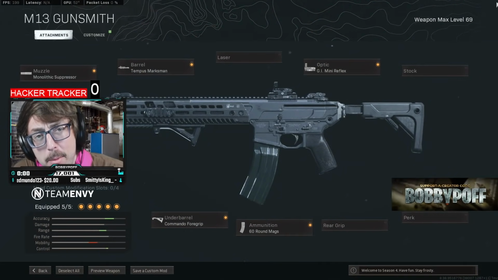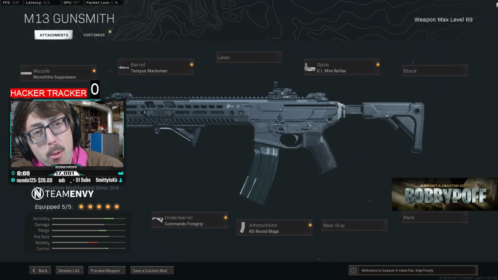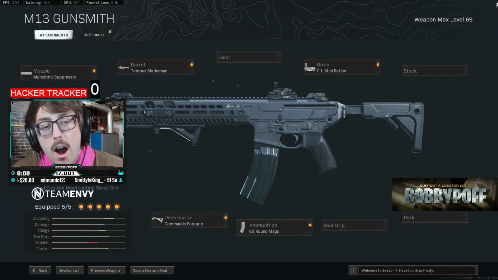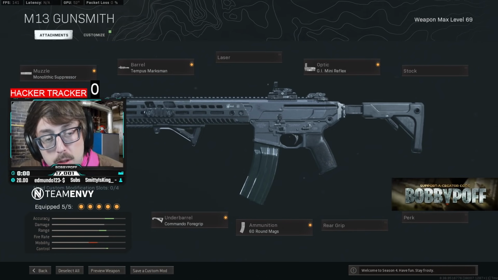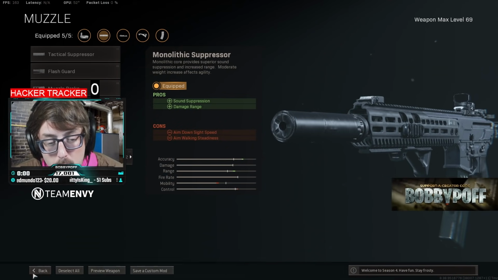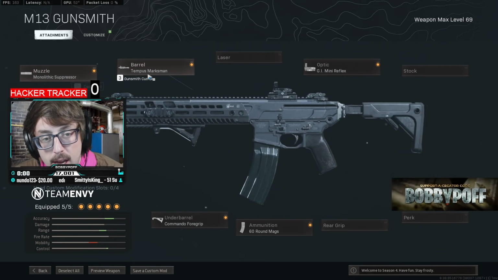All right, ladies and gentlemen, boys and girls, it's your boy here, Big Bob, reporting in with the attachments on that M13. Let's just cut to the chase, folks. They're pretty self-explanatory. You got to use the monolithic suppressor on this one, obviously, for the sound suppression and the damage range. It's going to slow down your ADS a little bit, but that's okay.